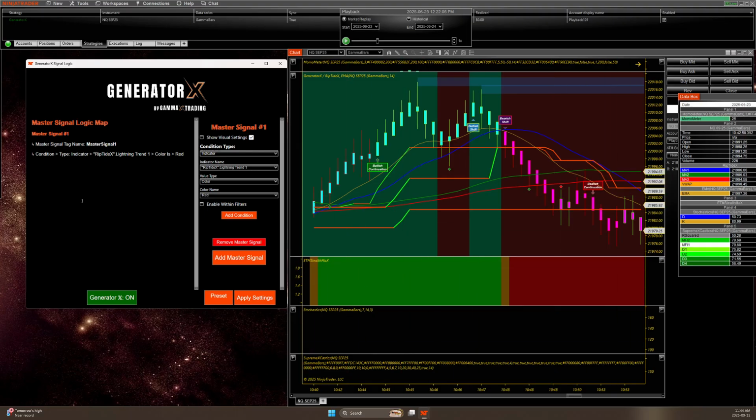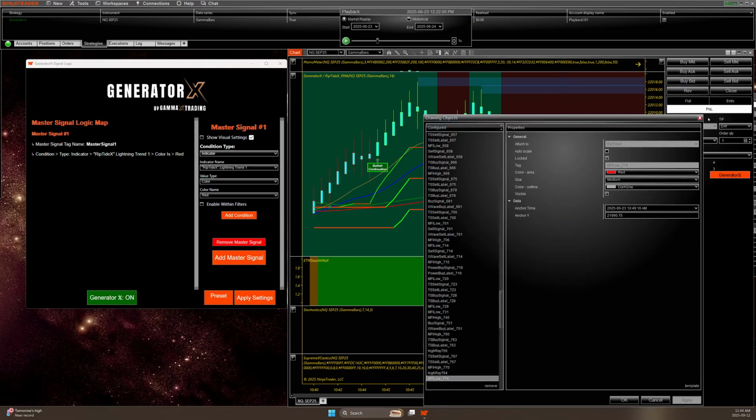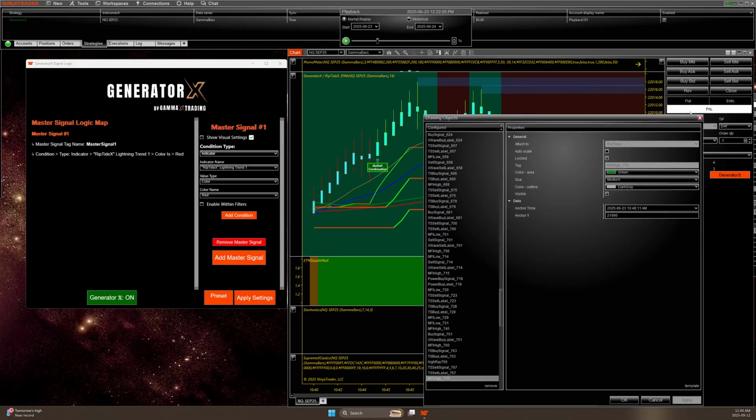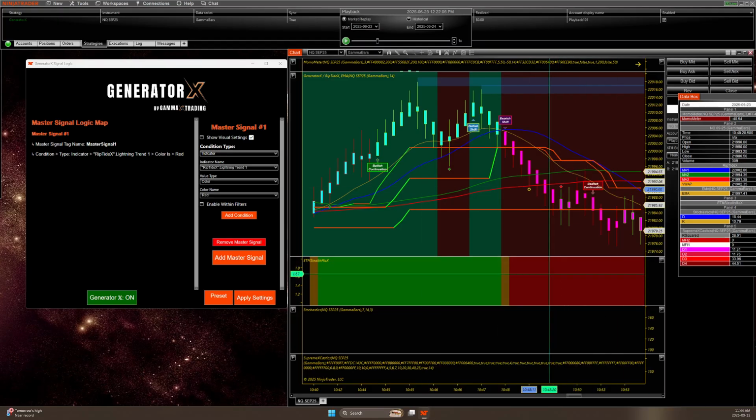So that's basically what I've added so far, just to update you guys. And then you could start making master exit signals, right? You could say, okay, when I get an MFI, so say you're short, when I get an MFI high and ETM stealth max is red, you get them both at the same time, print a master signal, and then you could use that master signal as your exit signal on AutoXBot.